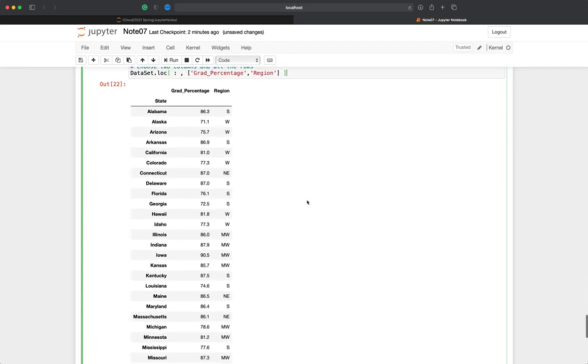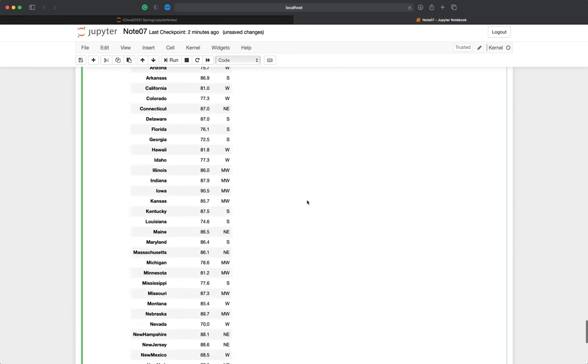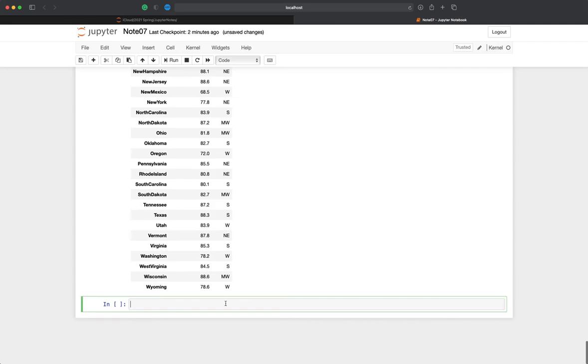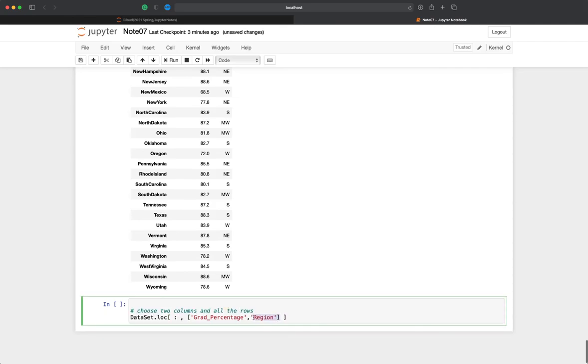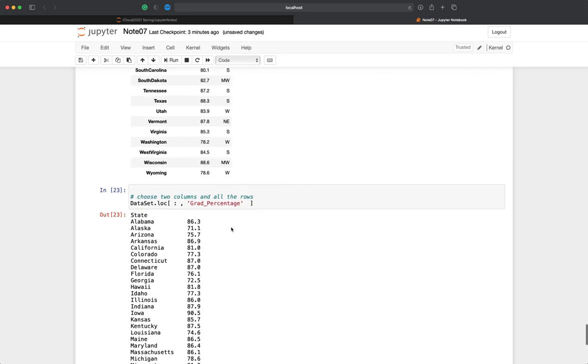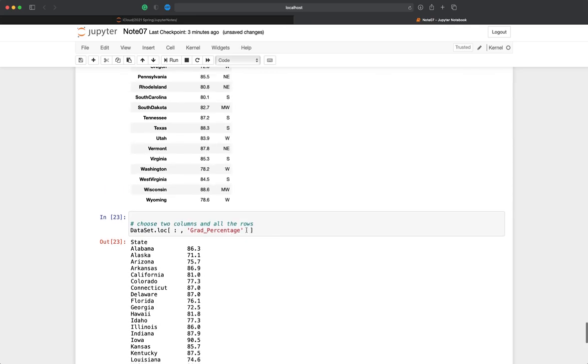Let's copy this and paste it here. I'm going to just choose this one. See, all the rows, just one column. I didn't need the bracket anymore. Why?